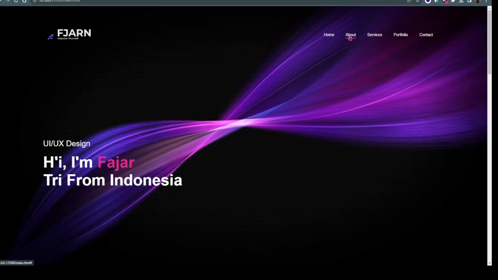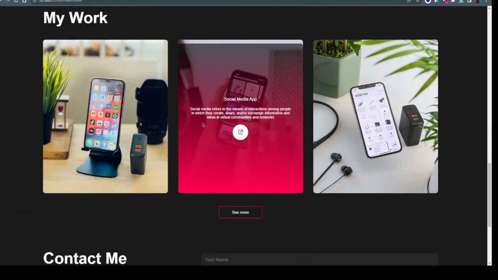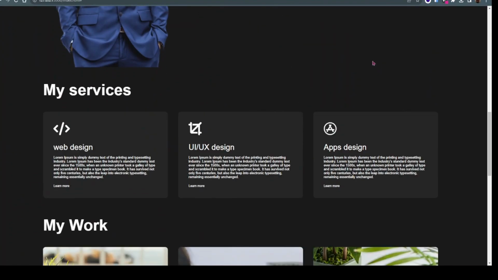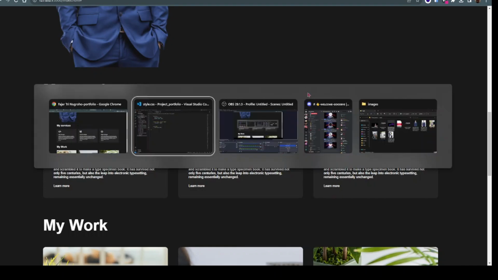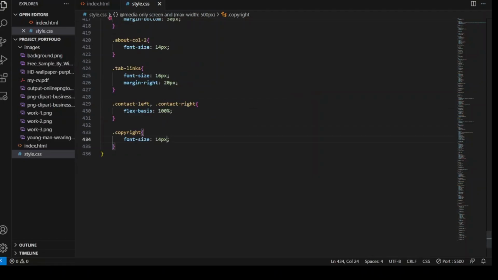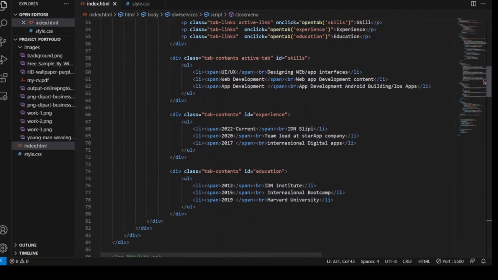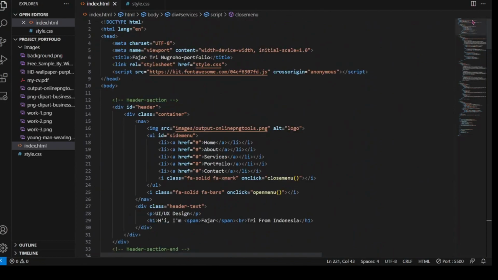So on the menu link, if I click this, we're gonna go to about me, and in service we're gonna go to service, and with portfolio we're gonna be in portfolio or work, and for the contact we'll go to contact. Let's come back in Visual Studio Code.